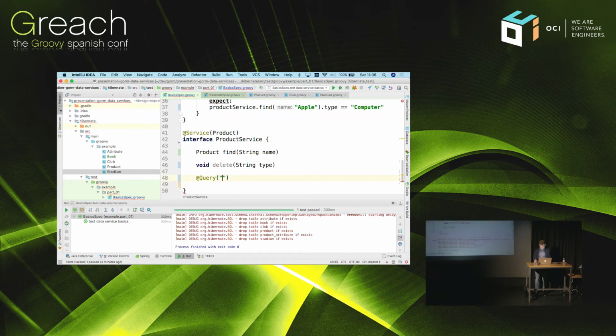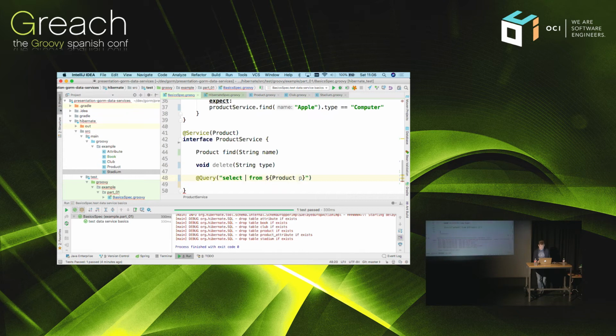For example, I can say select from Product p. And notice how I'm using GString string interpolation here to reference directly the product instance.